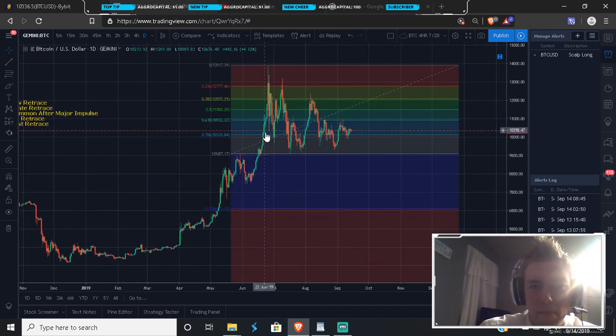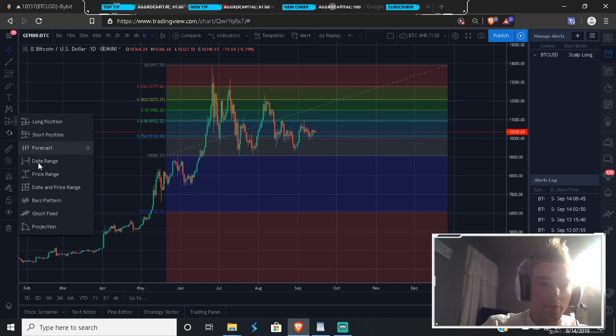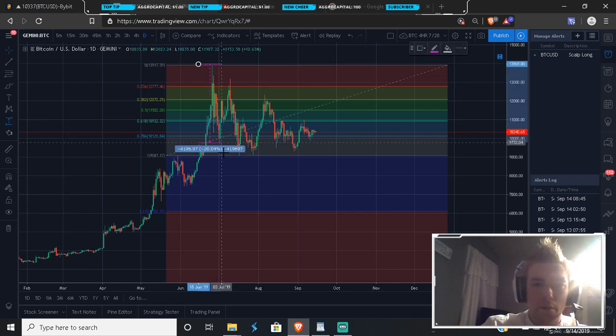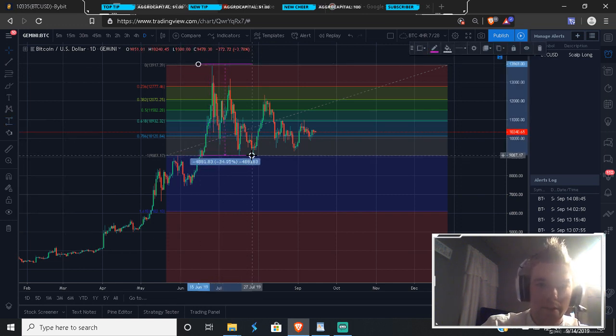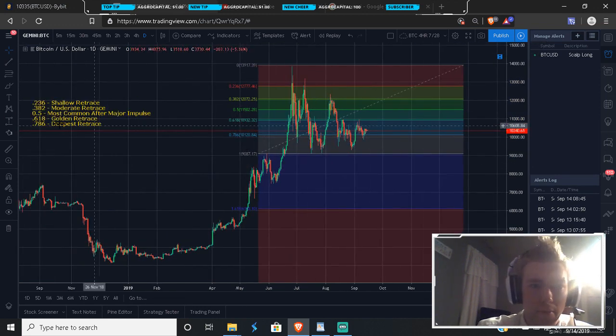Very nice. So on your trend as a whole, if you're trying to find a giant trend, you go from your bottom to your exact top. If you're doing swing trading, you're looking for more shorter retraces, go to your most recent bottom. You don't want to be too close or it's going to screw up the fib levels. So, this is a nice spread. If we use our price range tool from our top to our bottom, that's pretty good. That's about 34%. So, this is how you do the Fibonacci retracement.